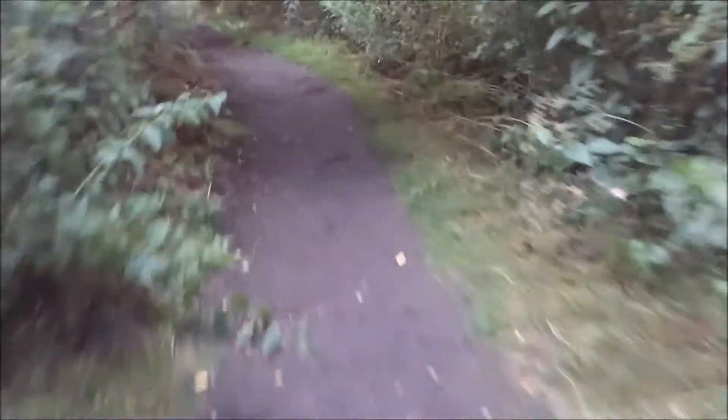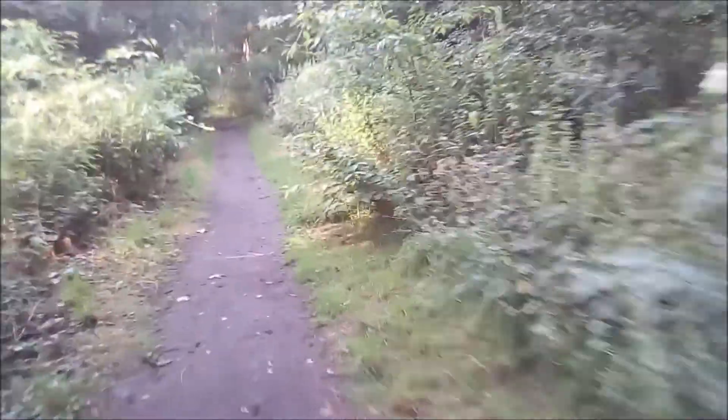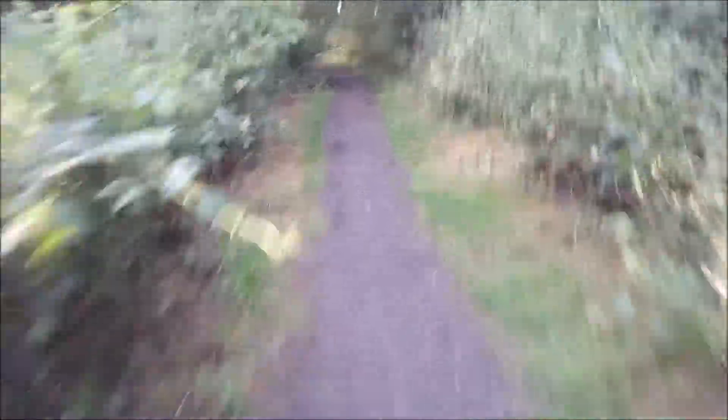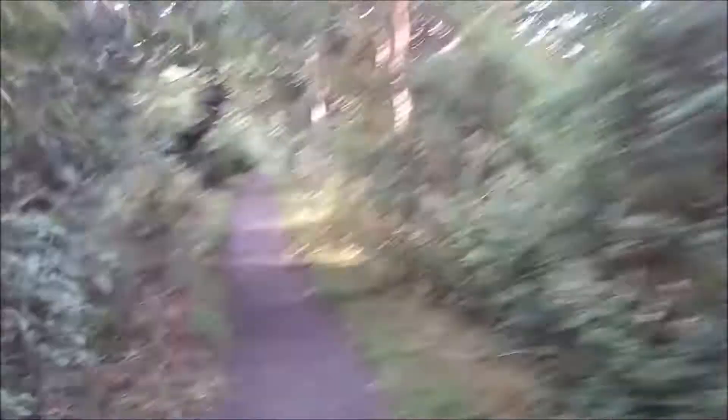Now of course what you can't see is how muddy it is — it really is quite muddy, loads of dips, loads of bumps. It's really handling it pretty well, I've got to be honest. It's got loads of grip on the tyre, the double battery really is holding its ground, and it's not thrown me off. Perhaps on a normal basic Windrider, or a normal basic electric wind cycle, I would have been thrown off by now. But this is actually keeping me quite stable.